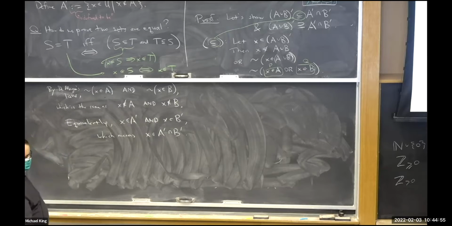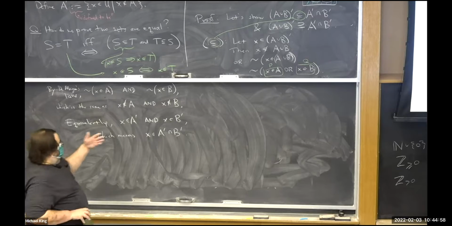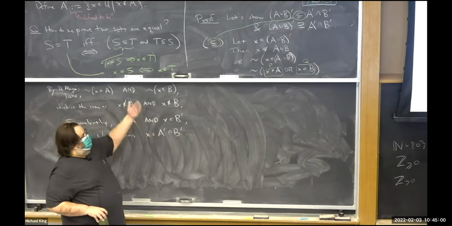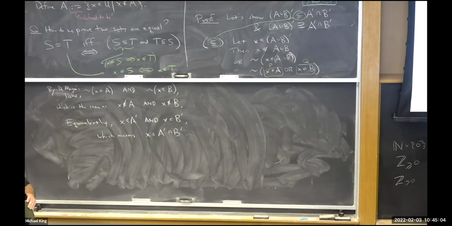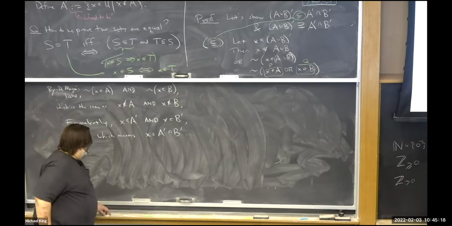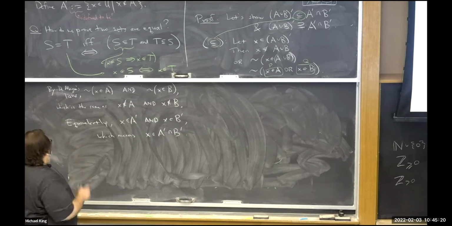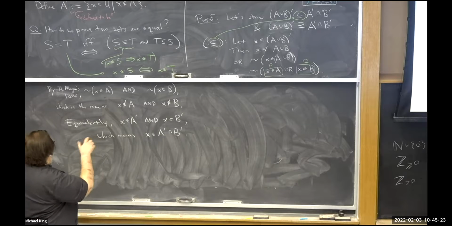And then you'd want to prove the other direction, which is starting in here and going backwards until you got X is in A union B all prime. The steps are actually exactly the same because I think they're all reversible. You could write this as a chain of if and only ifs. So that proves the subset that way.